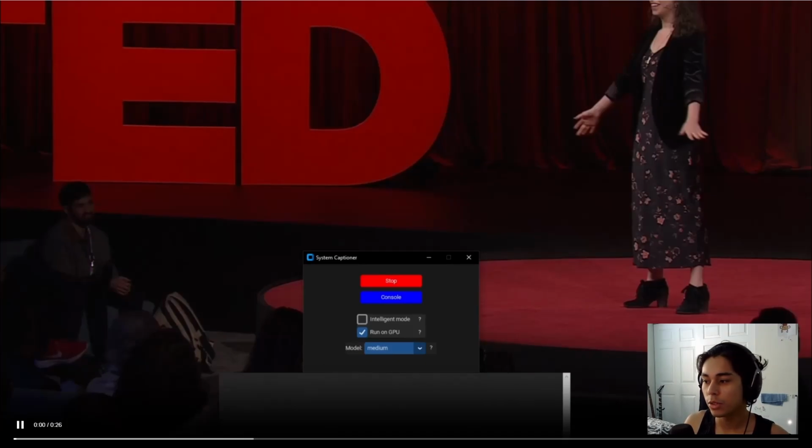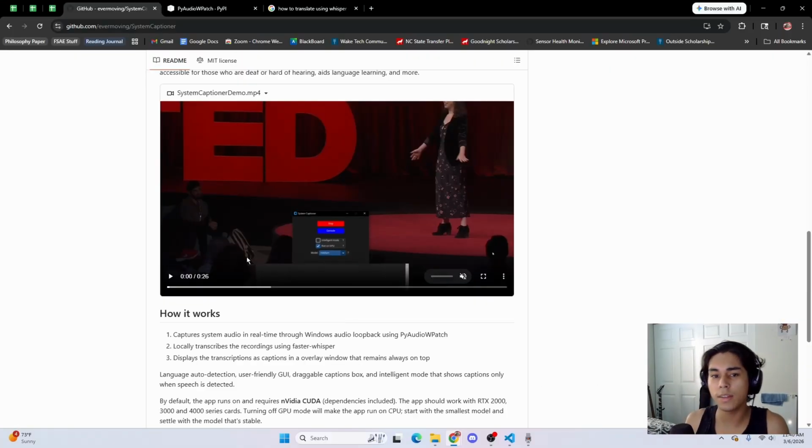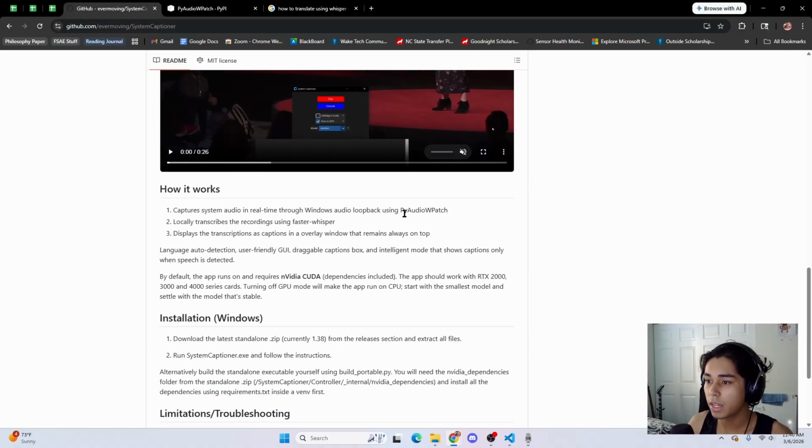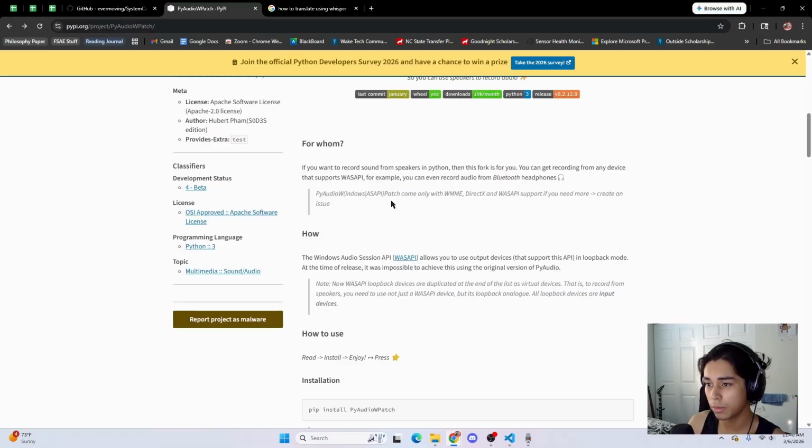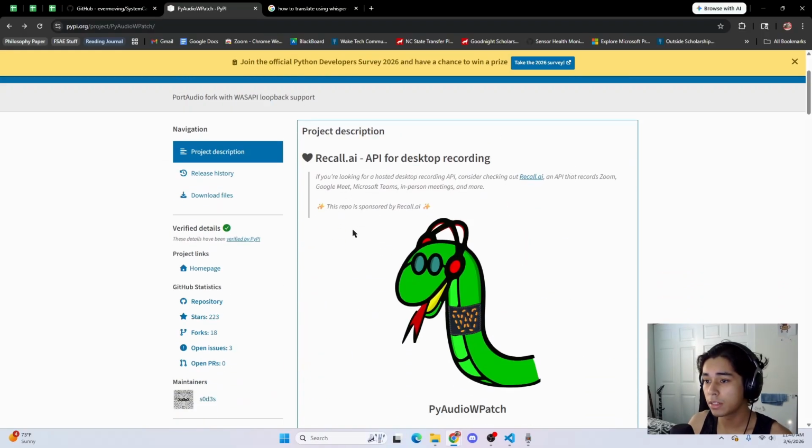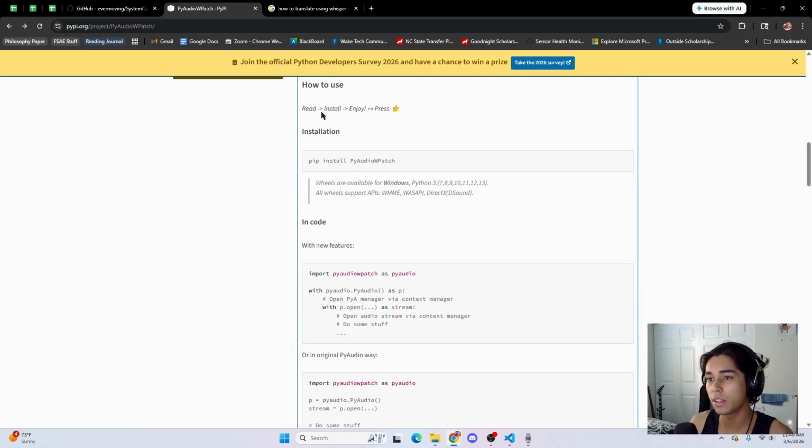I guess I won't show you guys, okay. But basically it's just live captions. There's a little delay, but it's live. And what he uses is this PyAudioWPatch. So I went there. Apparently it's only for Windows, which would be fine for me right now, but I'm trying to use this on the Raspberry Pi. So I'm gonna have to use PyAudio is what it's called.